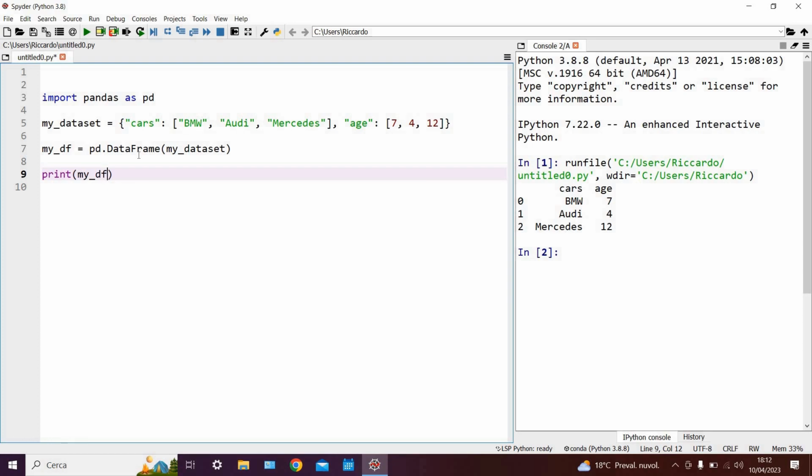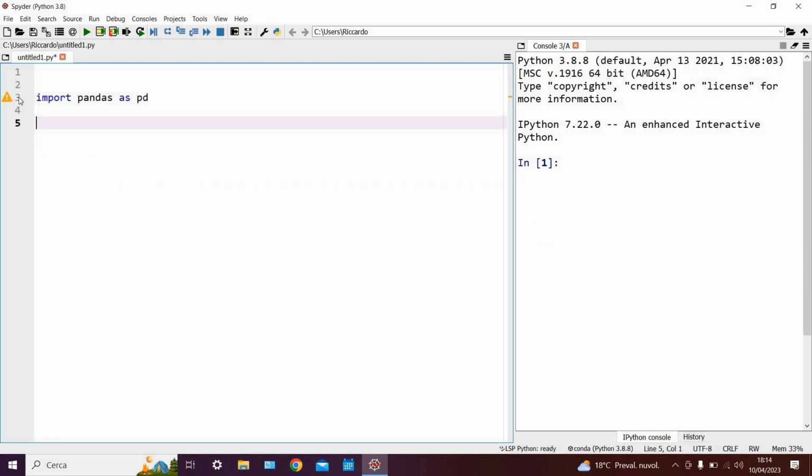Now, before we delve deeper into Pandas data frames, we first need to take a step back and understand the concept of a Pandas series. Simply put, a Pandas series is none other than a one-dimensional array for holding data.